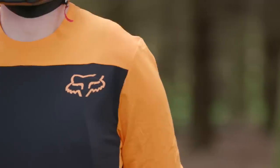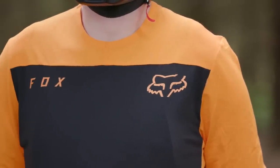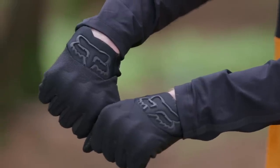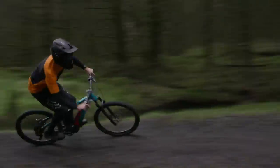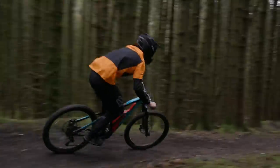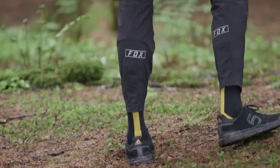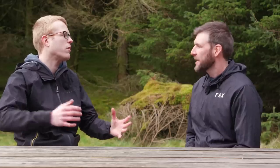Can you tell us about Defend — who's it for and what type of riding is it suited to? The Defend category is for the rider who wants abrasion resistance and protection from the elements — it could be a bush on a trail, it could be a rock. This is for your protection against all the different types of elements that can pop up on a trail ride. Even some of our lightweight stretchy pants have a full durable water repellent coating, so great for wet conditions and UK dirt. It's a super durable collection.